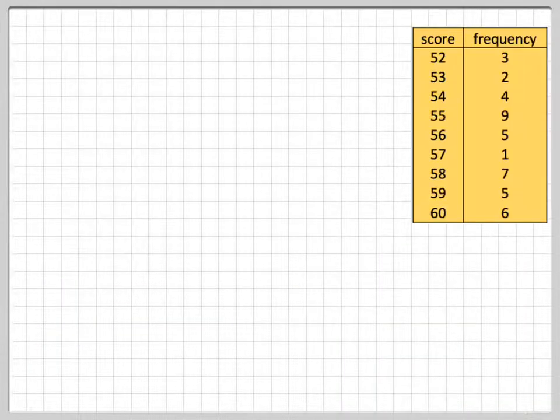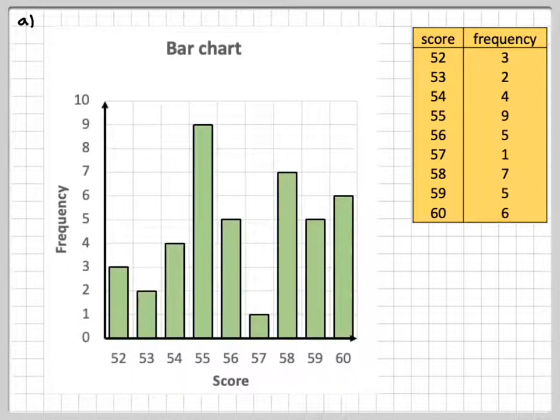Now from that, we just take the frequency table here. A bar chart: we have a horizontal axis and a vertical axis. The vertical axis is frequency, notice it's been labelled. And in the middle here, we put 52 to 60, and we join our bar. Now we don't join the bars up because the data is not continuous. We have discrete data here; we don't get 52 and a half. 52 and a half will become a mark of 53.